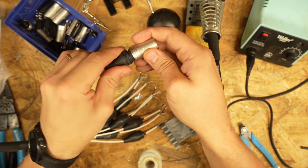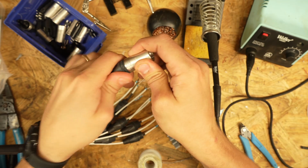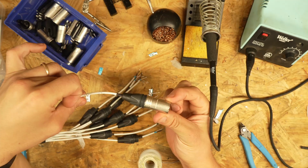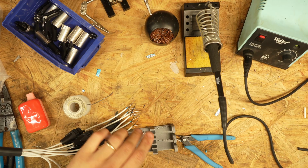Bring this into play. Screw it in and it'll start to ratchet. Go all the way up. And boom. That is a high quality snake line. 1 down, 17 to go.